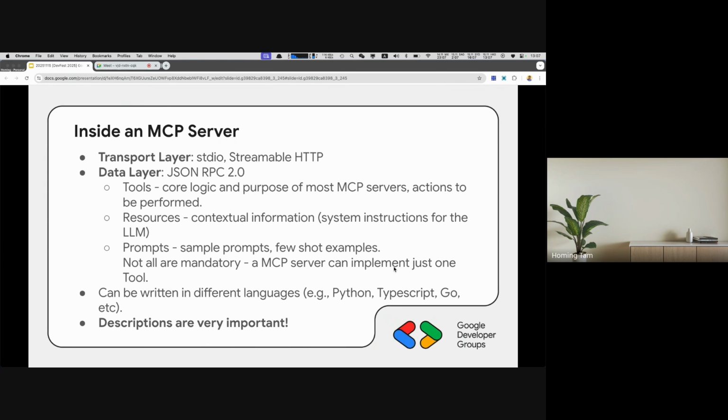The other one is the data layer, which defines the primitives to be called by the MCP client when it receives the prompts from the user, which is you. Most MCP servers will implement tools. A tool can perform any action. It will call the backend service endpoints and run logic provided by the MCP client with the information provided.